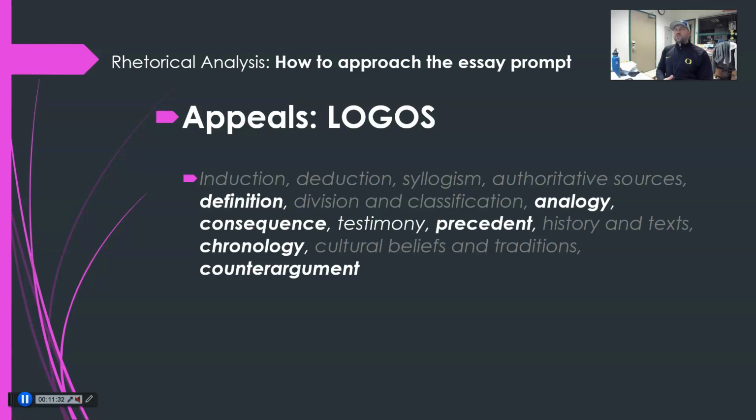And in fact, that might be less of a precedent and more of a consequence, maybe. But let me try a different one. So a precedent might be something like, we have had good food in the cafeteria before, and it was available for the same price. That precedent suggests that we should have healthy food now. Why isn't that the case? Okay, that's establishing that we once had this, we should have it now. And that's a precedent. Chronology is just when we go from any point in time to a later point in time, right? And that's usually how we set things up for readers. But you can see that oftentimes in writing, and so you can point out that chronology.